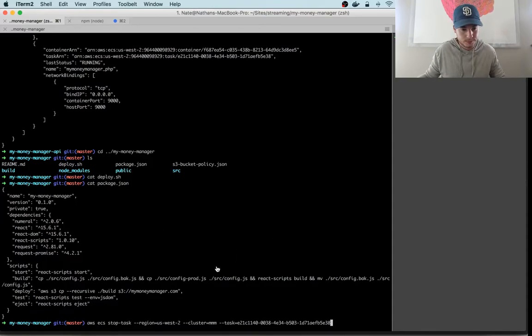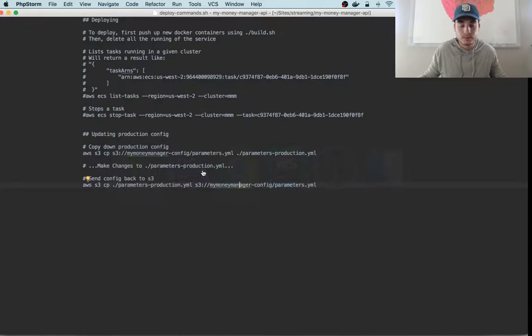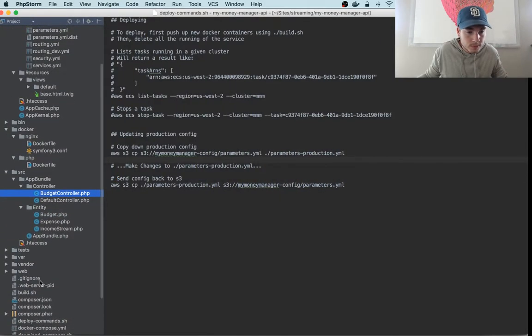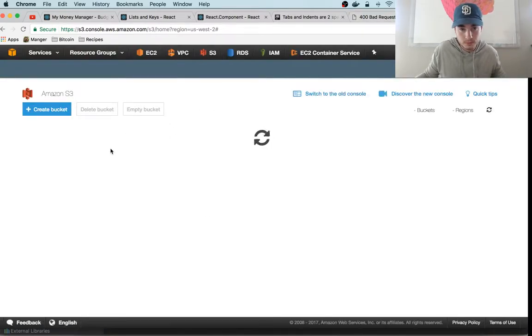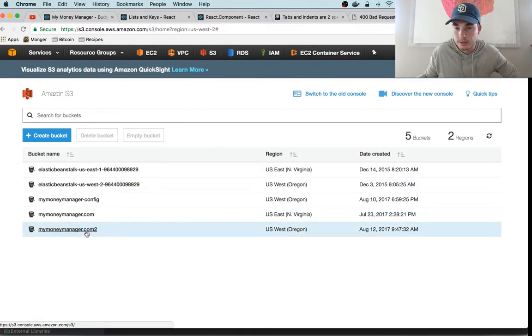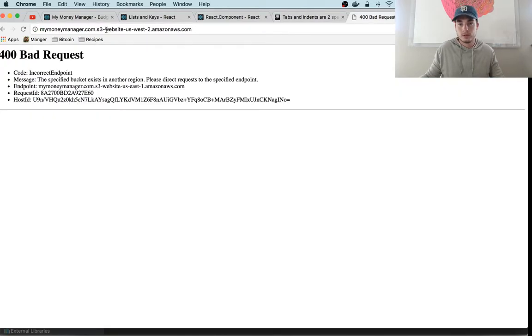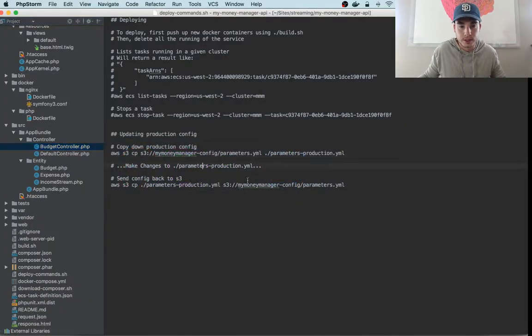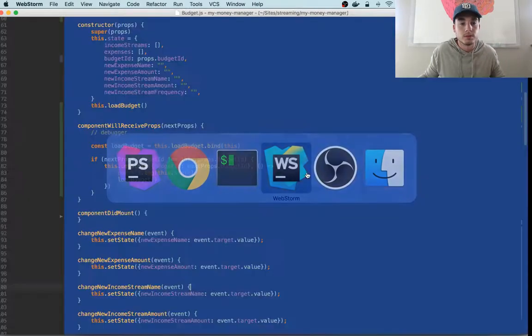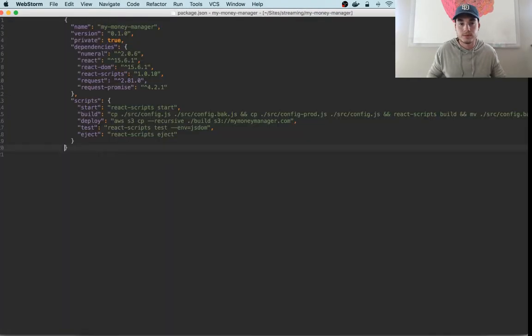Trying to find the bucket we use, and it's My Money Manager 2. Do we need to fix our deploy command? Maybe.